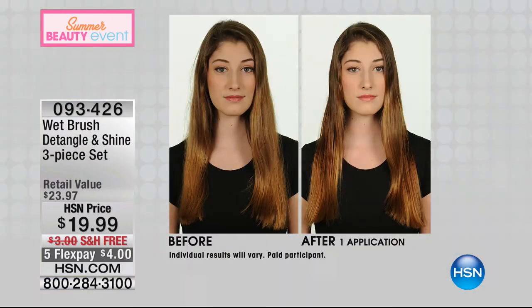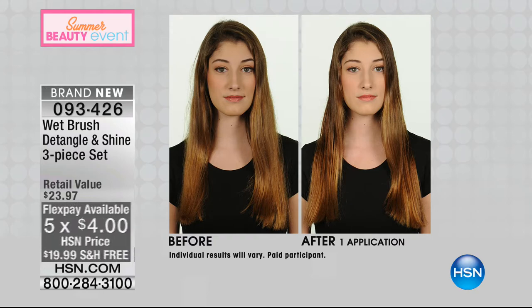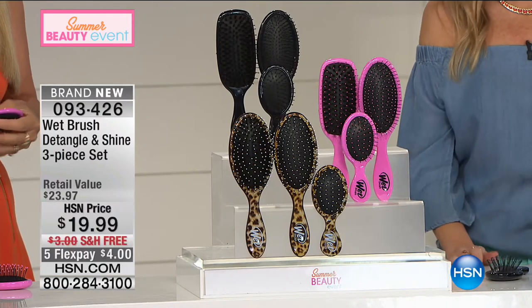I was just admiring Angie's hair — she's got great hair. The way you get great hair is when you have a world launch right here on HSN of the number one hottest selling hairbrush. I said it — hairbrush — but this is not like any other hairbrush. This is the Wet Brush Detangle and Shine three-piece set. $4 to get all three home. This is brand new, first time you're seeing this. We are giving you a three-piece set: you have the detangler, the shine brush, and a great little travel brush.